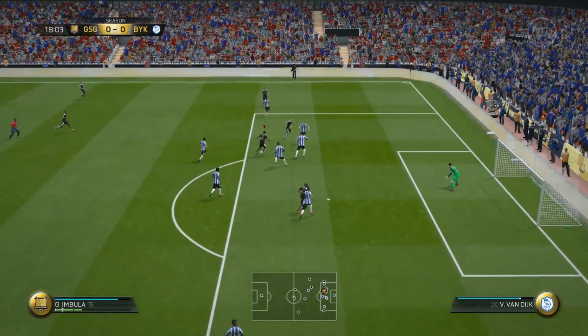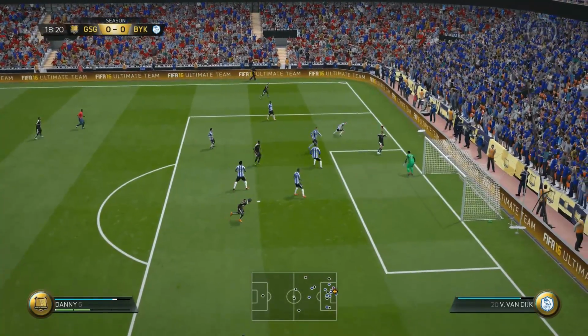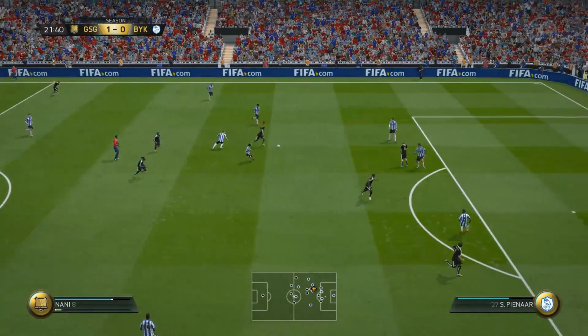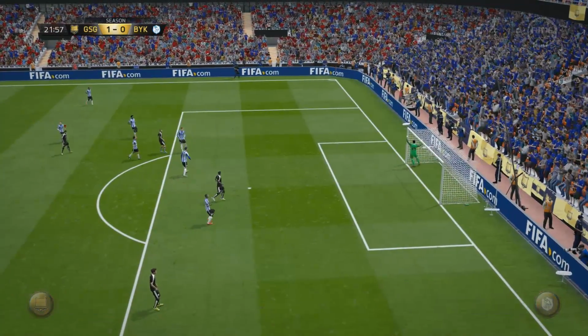Not too sure. But then it's Mbula with a beautiful through ball. What a through ball to Danny. And then he's able to put that one into the back of the net. I'm not too sure what was up with that. But we go up 1-0 in the match.